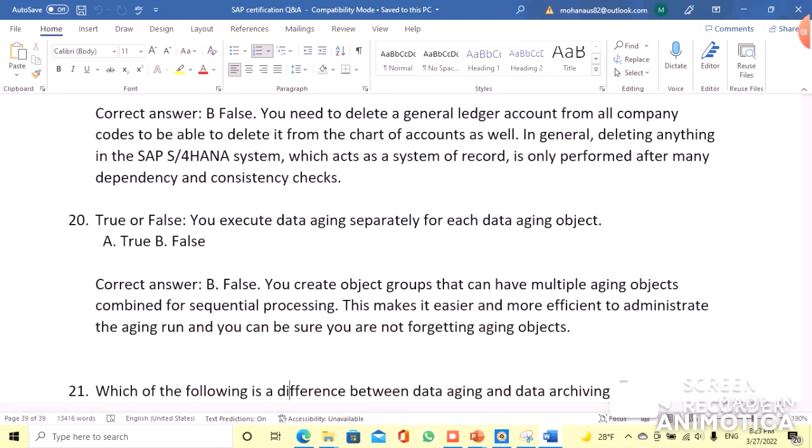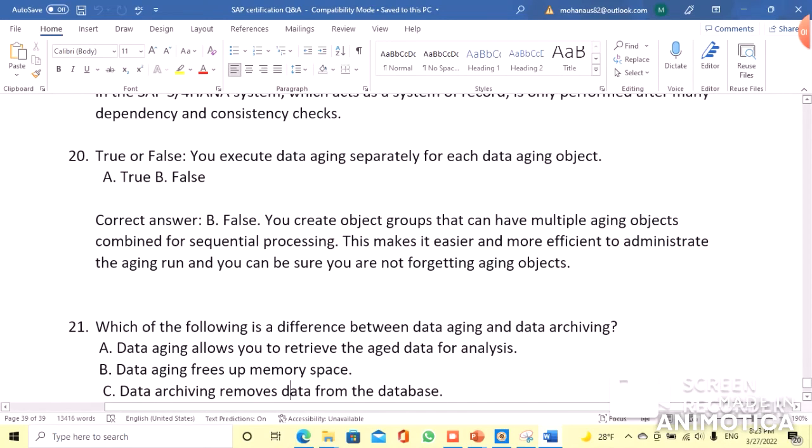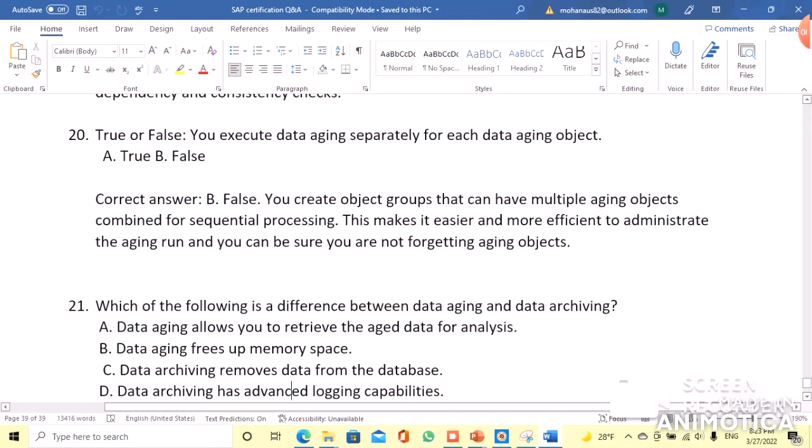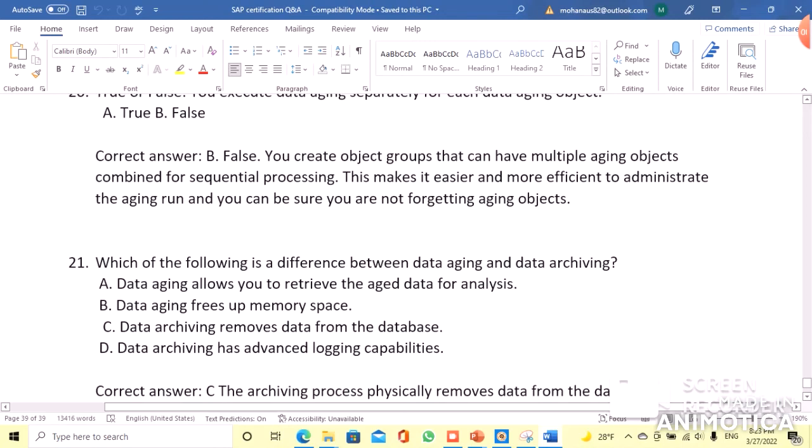Which of the following is the difference between data aging and data archiving? Data aging allows you to retrieve the aged data for analysis. Data aging frees up memory space. Data archiving removes data from the database. Data archiving has advanced logging capabilities. So, data archiving removes data from the database is the correct answer.